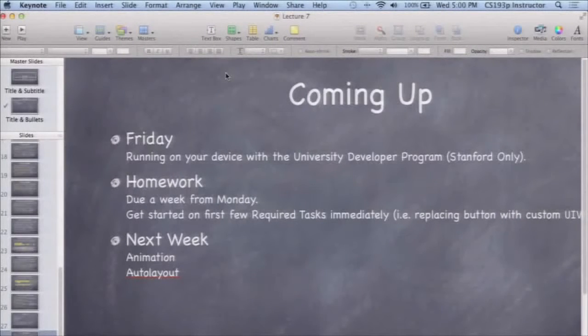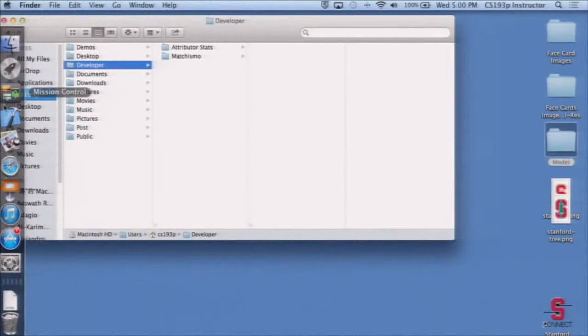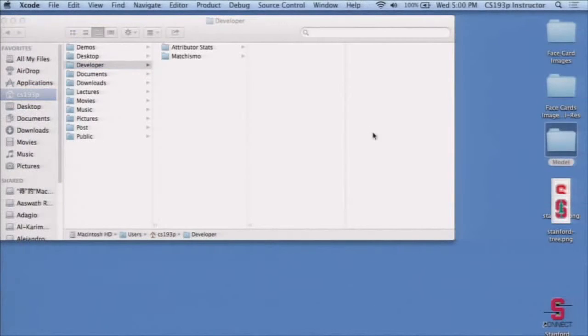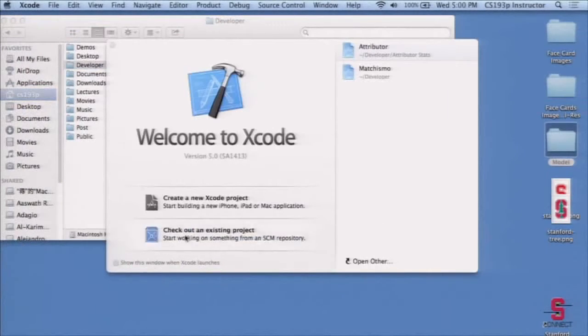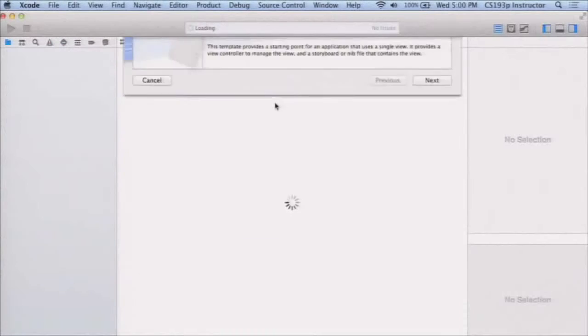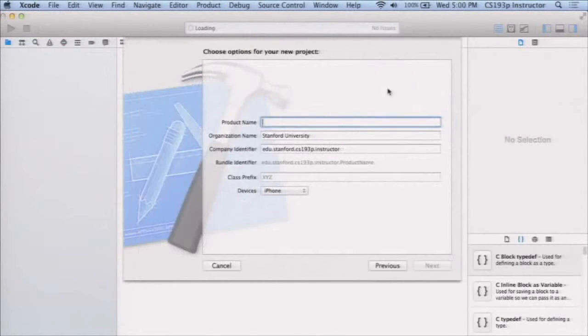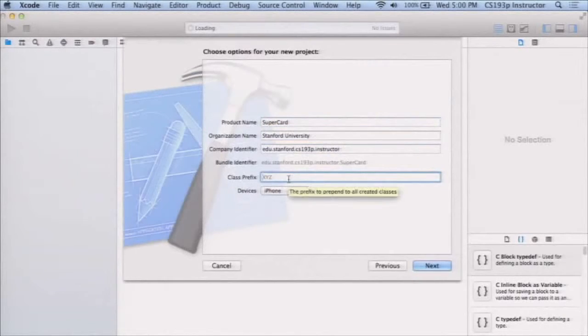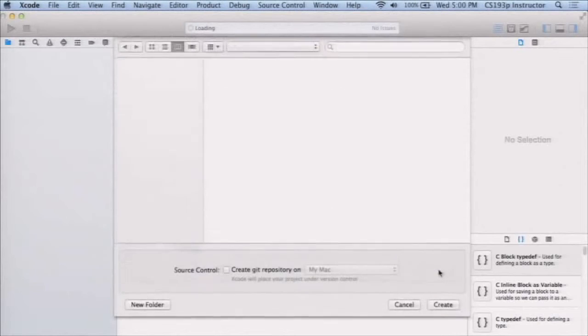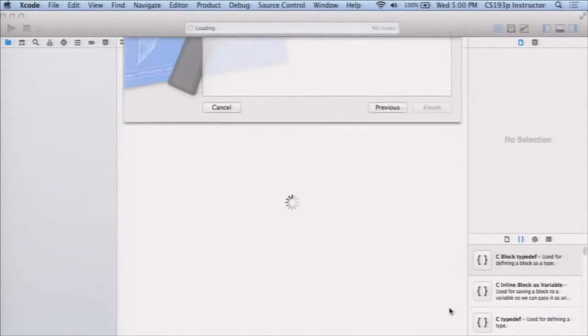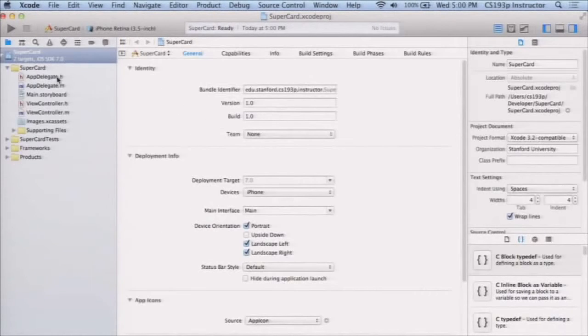Okie dokie. So we are going to create a new project in Xcode here. I'm going fast through a lot of these starting up things because you know how to do this already. So I'm going to call this one Supercard. One thing interesting here, I'm not going to specify a class prefix just so you see what that looks like, because we've always specified that, like CardGame or something like that. So I'm just going to not specify that, and we'll see. I'm going to create it in my home directory Developer as I usually do.